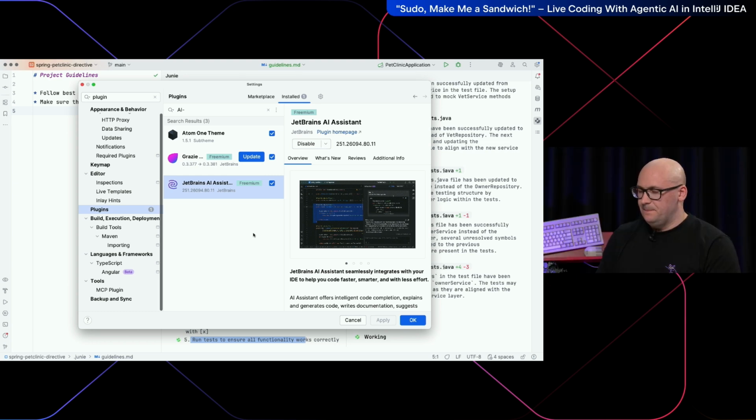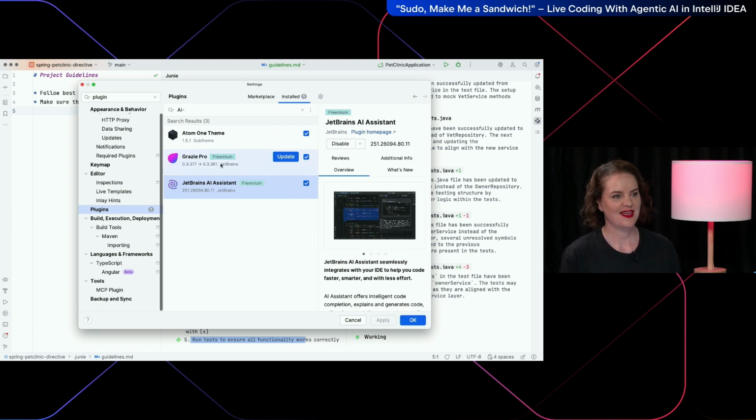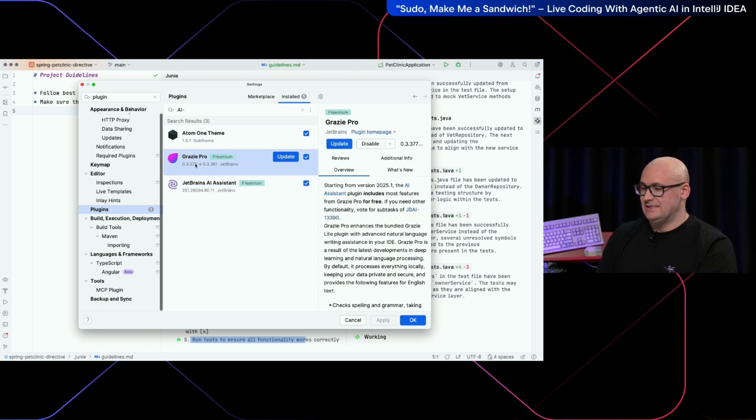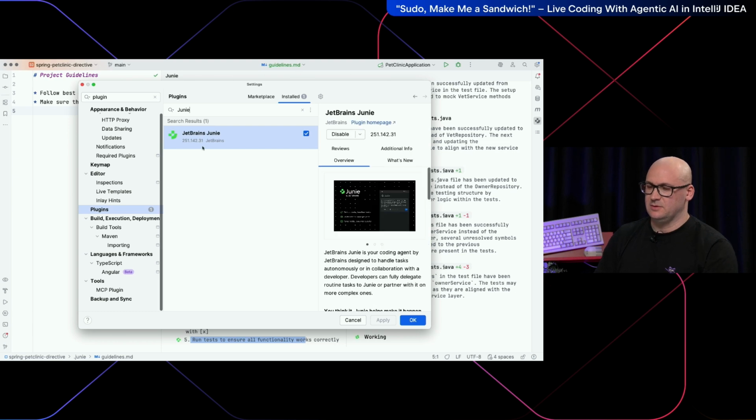Or one I really like is explain code or explain regex. Or explaining commits, lots of actions throughout your IDE to support your workflow. Then we have Grazie, which is a spell checker, which is part of the suite, actually. Yes. And Junie, of course, Junie is another plugin.